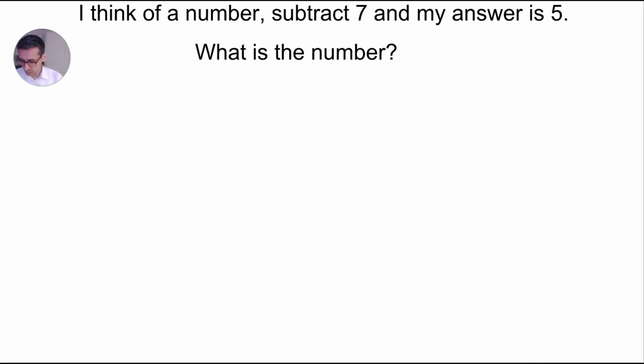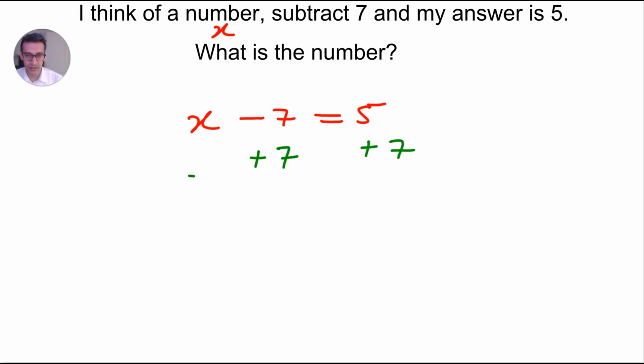Okay, now in this question we're going to create an equation and then solve it. So we're thinking of a number. We don't know what that number is, so we're just going to call it x. We subtract 7 and the answer is 5. What is the number? I know you can do this in your head for sure, but we're going to show you how to show the working out here. So I start with x, I take away 7 and I get 5. This is our equation here. In order to solve it, I'm going to add 7 to both sides because I want this to be a 0 pair. And then I have to do the same thing on the right-hand side to keep it balanced. So x equals 5 plus 7. So that's going to give you 12.